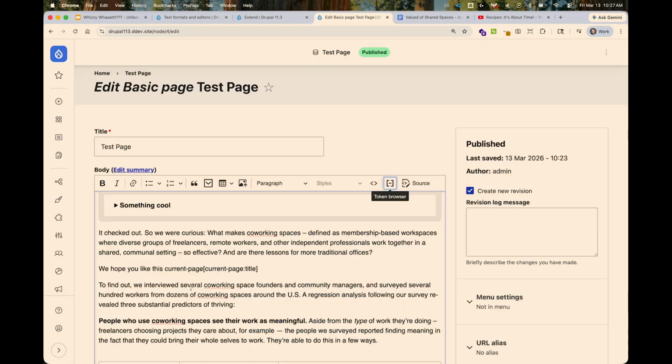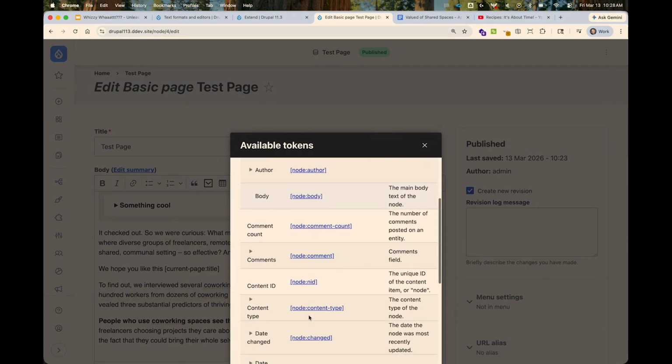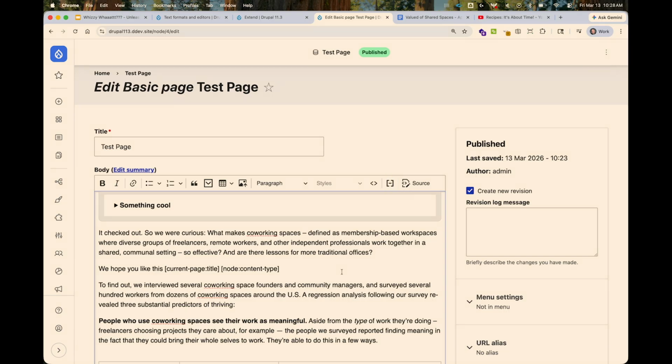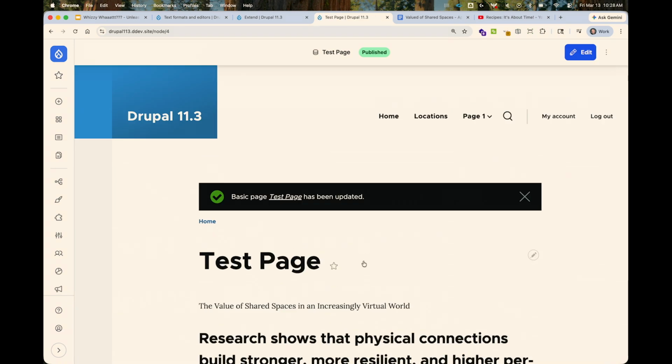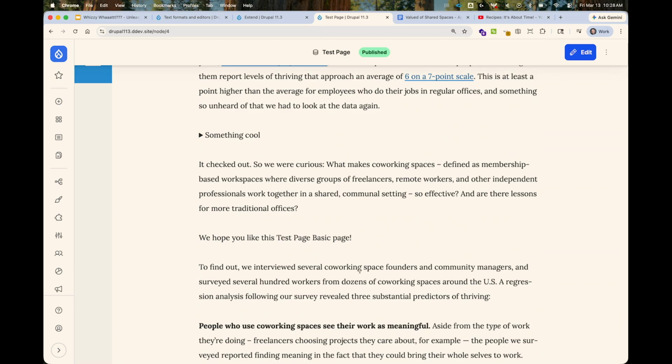And let's add this. And then add one more to say node content type. So this is a bit of a goofy example, but if we save this now and we scroll down, you can see it says, we hope you like this test page, basic page, this being the title.